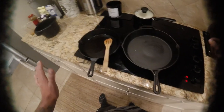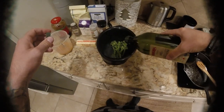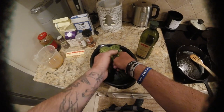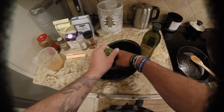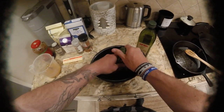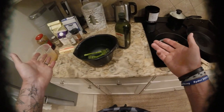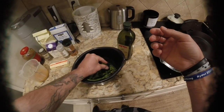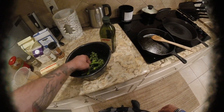So, kind of a trick that I like to do, well, I like to do it with anything, and I'm going to show you now, is that I cook fish the same way, but I have my oven going right now, it's on the convection broil setting at like 550. And one of the things I like to do is put the pan that I'm going to be cooking in the broiler and let it get smoking steamy hot before I put anything in it. If anybody's cooked fish in the oven, you know that it's got that milky white fat that comes out of it as you cook it. When you take it out, it doesn't look appetizing at all. It may taste fairly decent, but for the most part, it looks pretty disgusting.